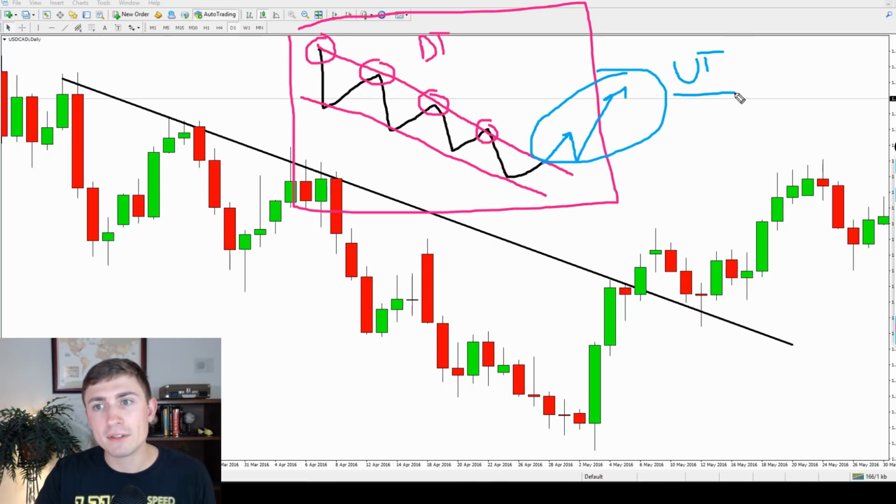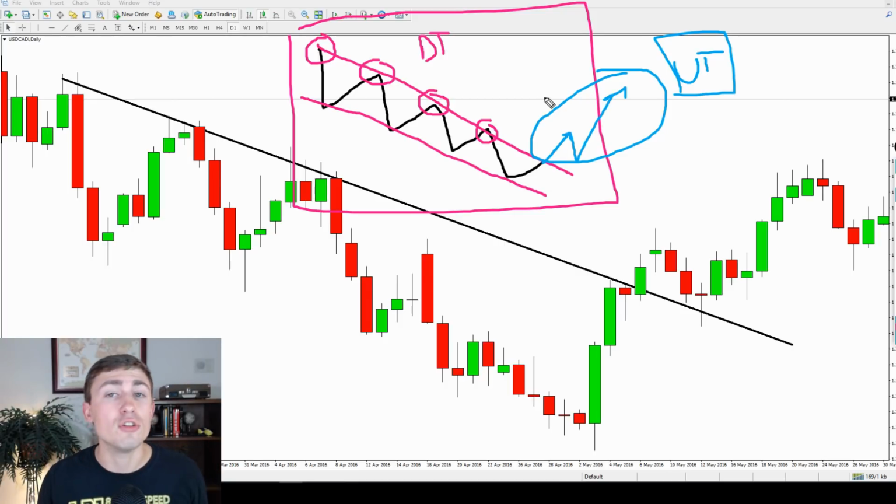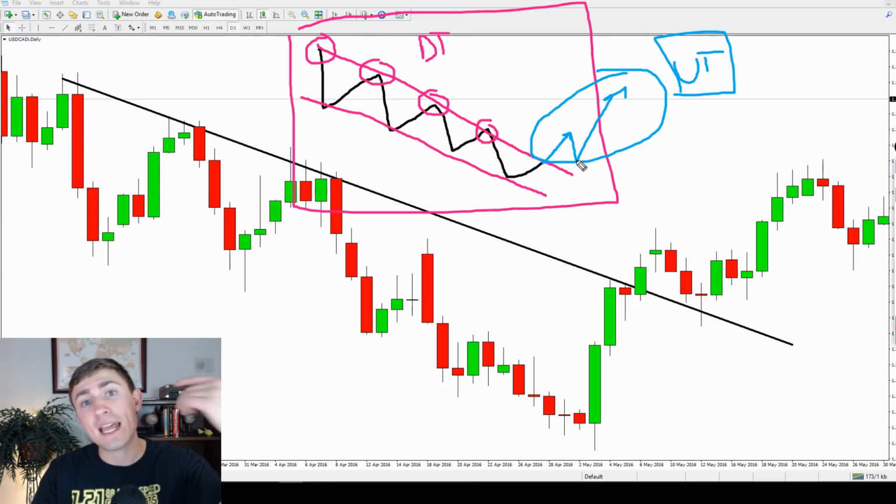And the cool thing about this strategy, guys, and the reason that I really like the idea of a trendline break strategy, is that we're looking to catch the start of what could be a new trend, right? Because a lot of times what we see is that the market will be in a downtrend, it'll chop around for a bit and then decide to break out to the upside along maybe a trend line or a significant level of resistance, push past that level, come back for a retest and continue higher.